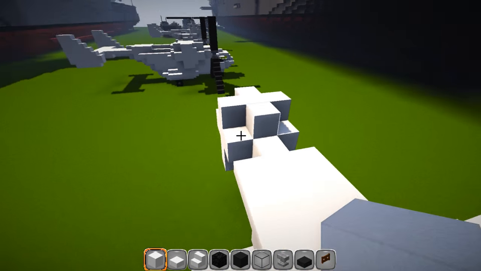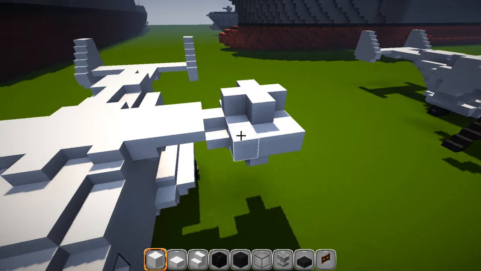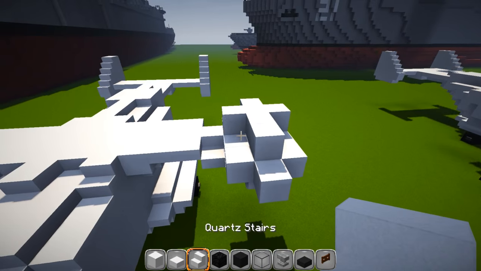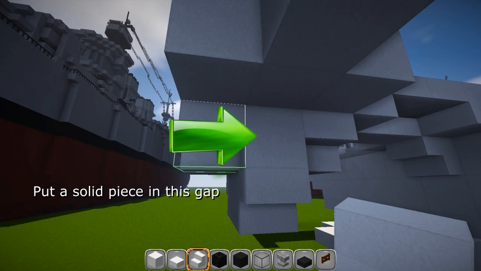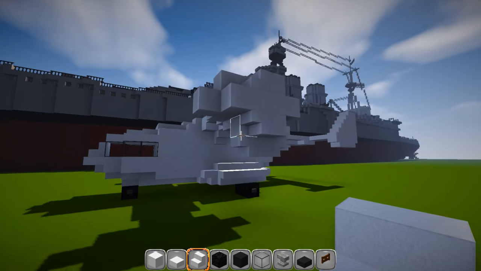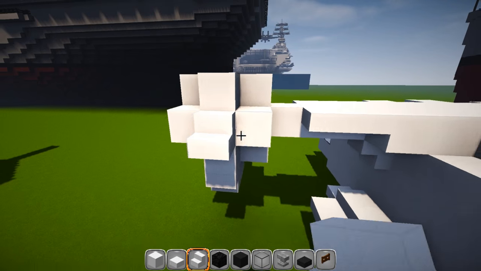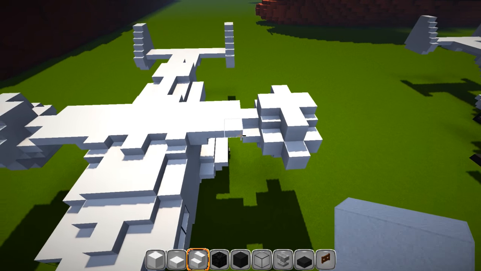Got a solid piece here. We've got a slab on the lower hitbox here. Right here, we got three pieces, one going forward. And one more right there. Two stair pieces here and here. And also underneath here and here. So again, from the side, it looks like that. And then one stair piece off the back, just like that. That was so much easier to build than the other one. I struggled a little bit.